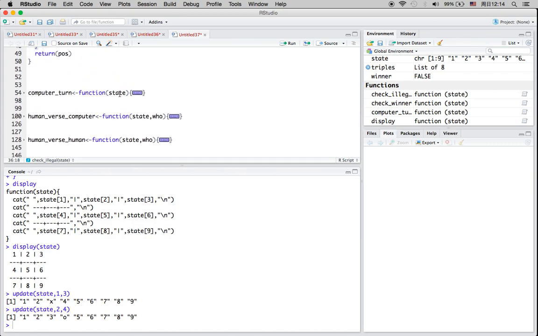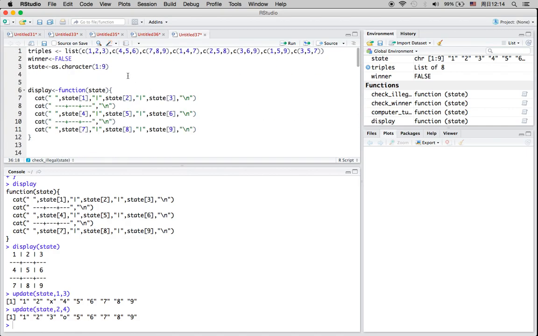I'm not going to show the code here, since this is the essential part for the homework assignment. What the computer turn is doing is that if, for example, there are two O's in a winning triple setting, then the computer must play the last position to ensure that it definitely blocks the player's winning setting. I think I already showed you when I played the game: when I have two O's in 1 and 2, if the computer moves next, it would definitely play on the third position to block you.